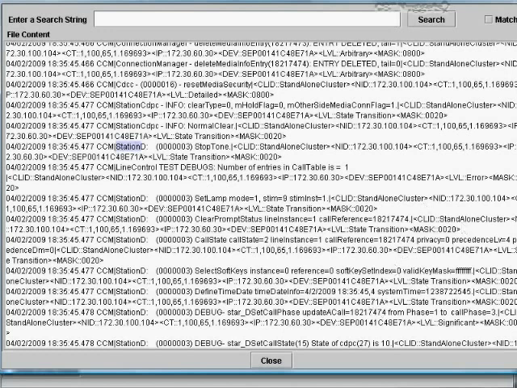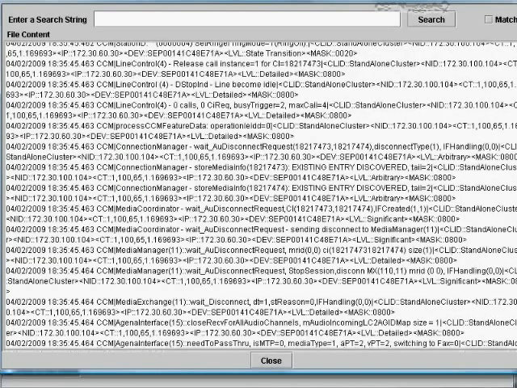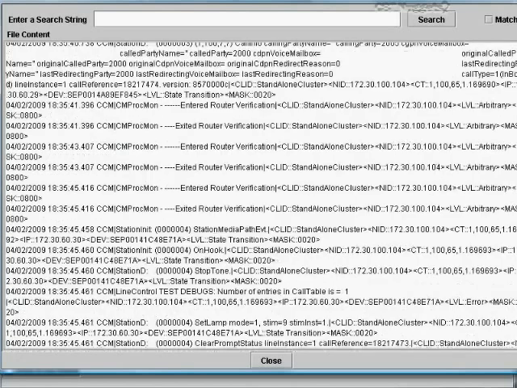Again, this is like a debug. You're weeding through a lot of junk. I'm looking for some station inits to where I can see the phone initiating something, because that's probably going to be the start of our call once I find some of those. Jump back. Okay, there we go. We got a station init.